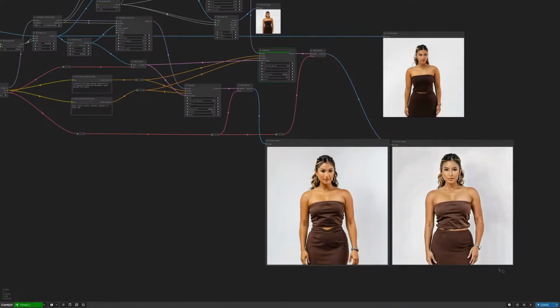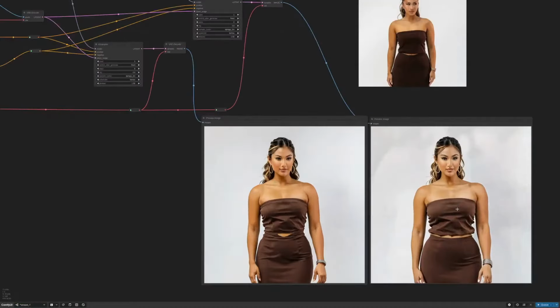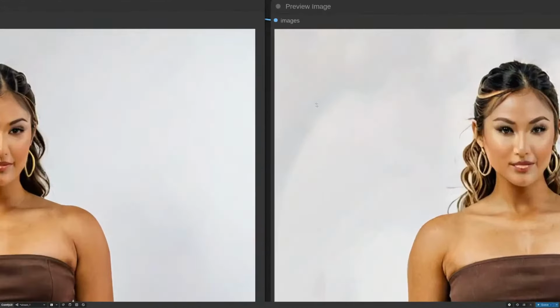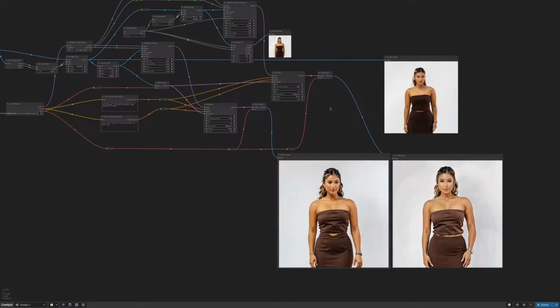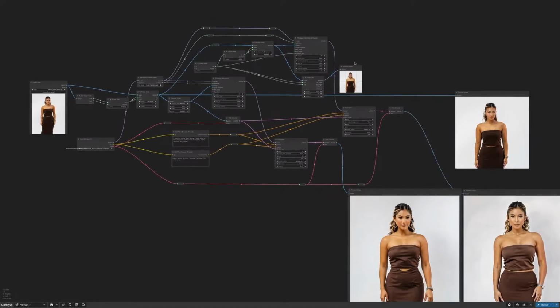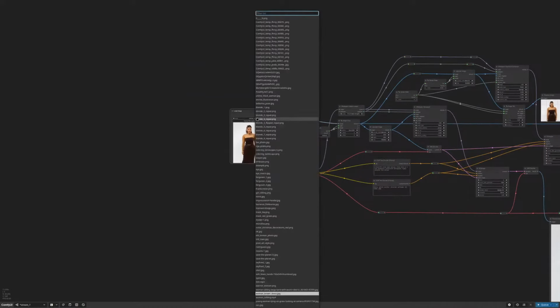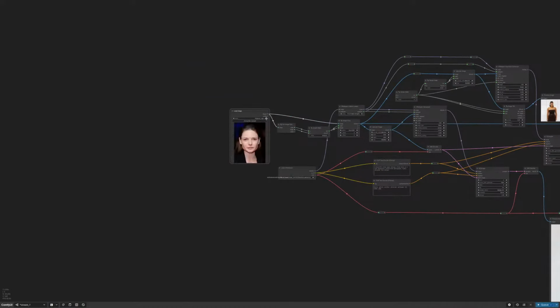But the model knows how the whole image is done, and the image will be fine. This is not a huge improvement compared to what we had before, but I noticed that sometimes it works.